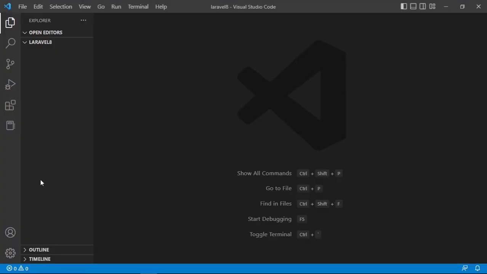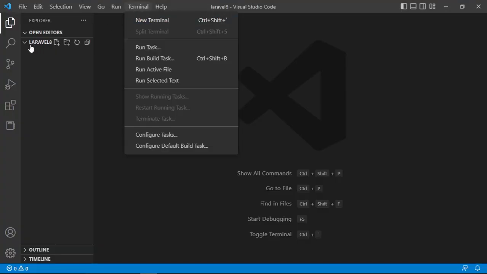Let's go to my terminal here. I've already created a Laravel directory here where I'll be putting most of my Laravel 8 projects. So this is just going to be a parent directory from where I will be creating most of my Laravel projects. I would like to share with you my workflow, including how we can also push to a remote repository.